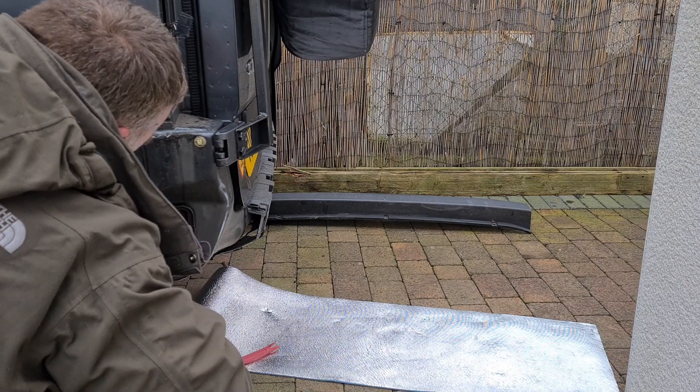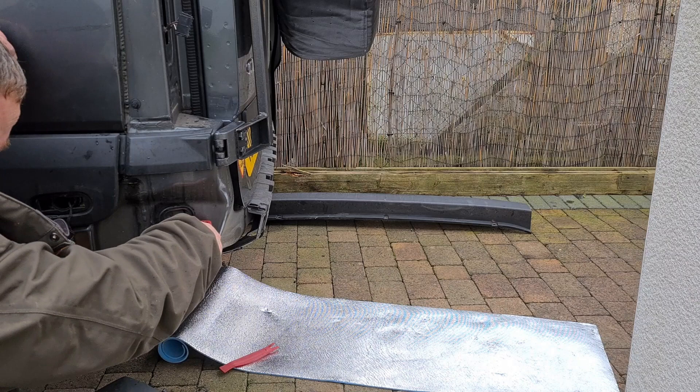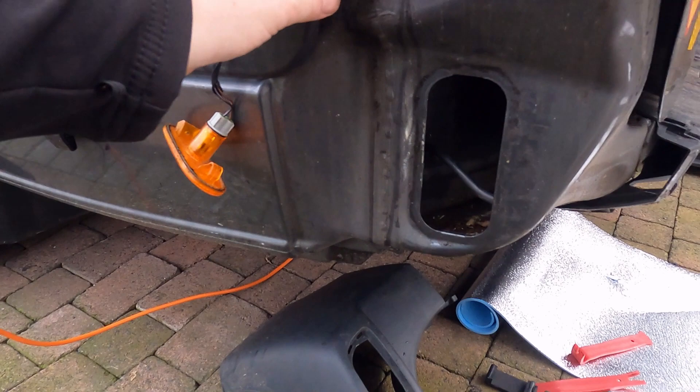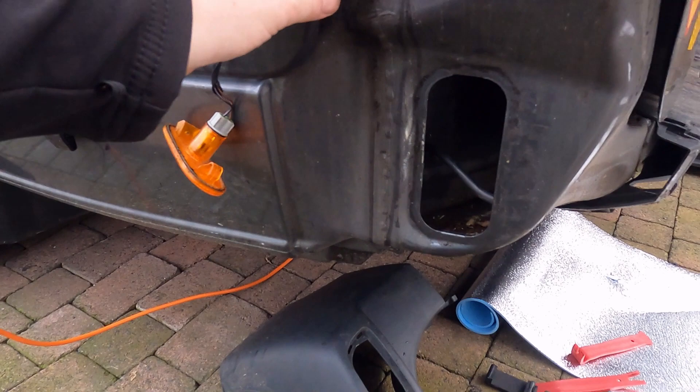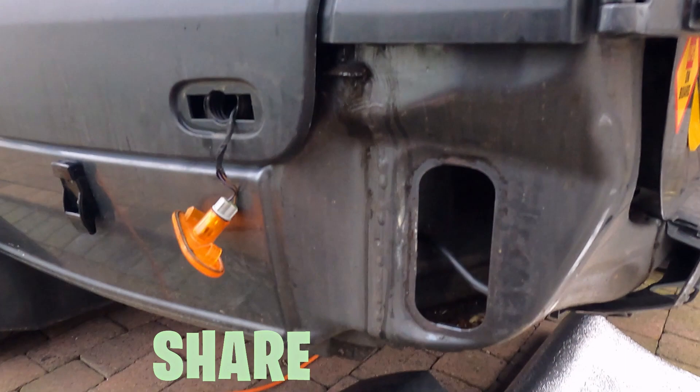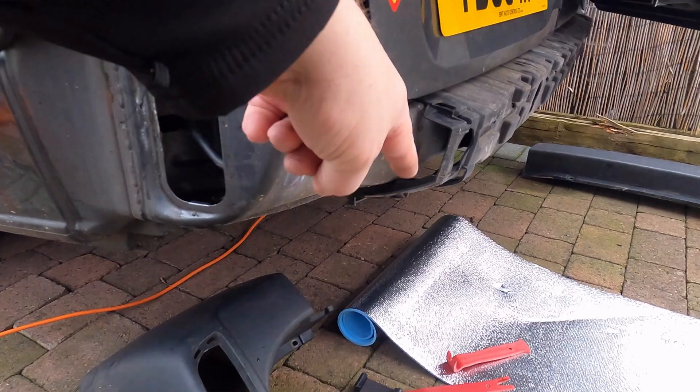It was just a matter of undoing a couple of torx along the top and then unclipping the bottom, and it all came apart very easily. In fact the rest of it came apart really easy after that. I needed to learn that lesson — find out how the panels were put together and then in future I know how to get it apart. Now that's off, just a matter of removing this bottom vent. The battery died on the phone so I'm not quite sure where you've seen up to. We've removed that panel — there's a clip behind there, clips for each section, and it all ties together. So we've removed the back bumper — and this is what we've been looking for: this hole here.